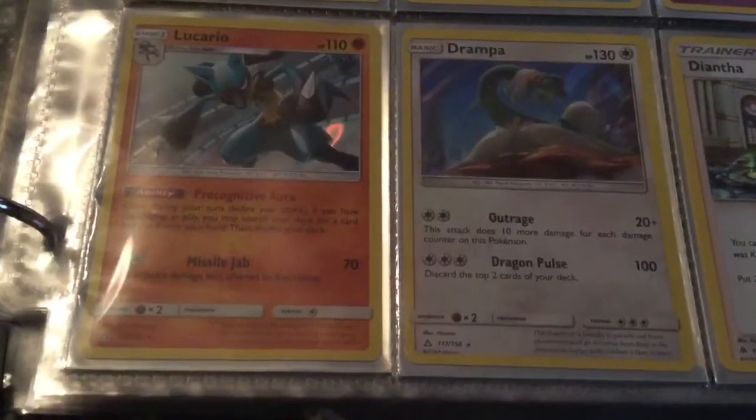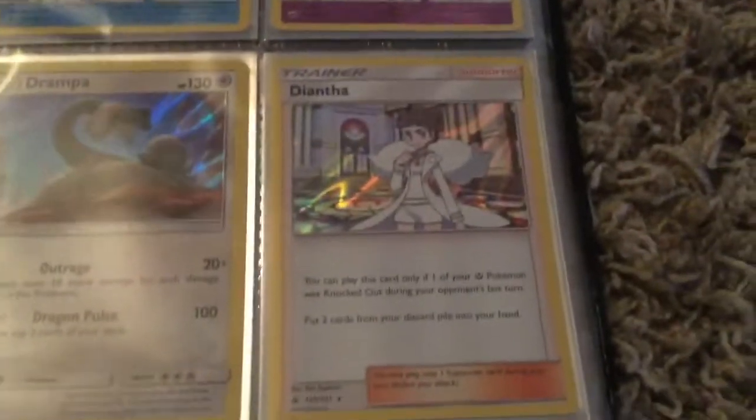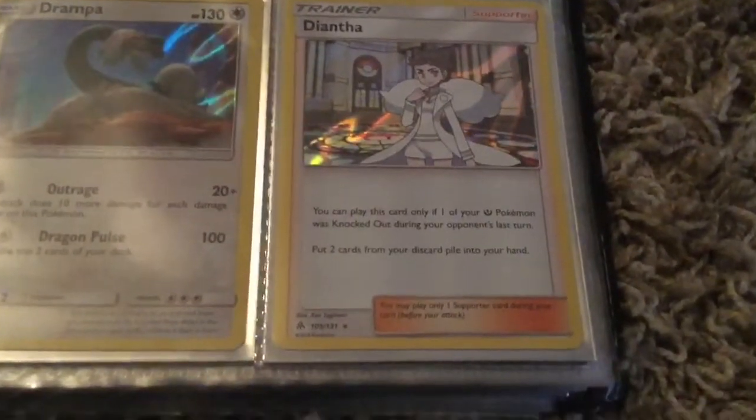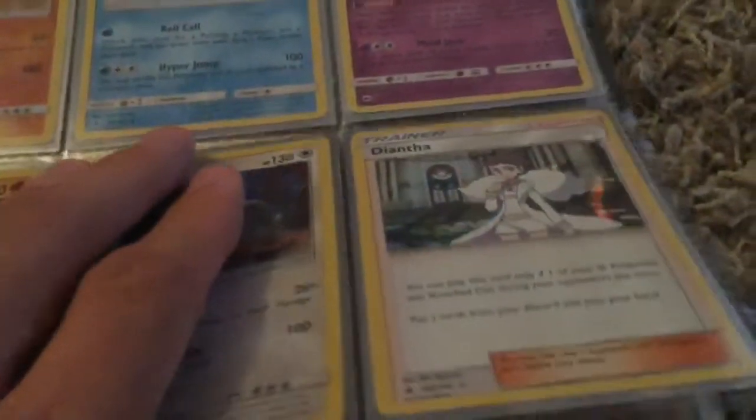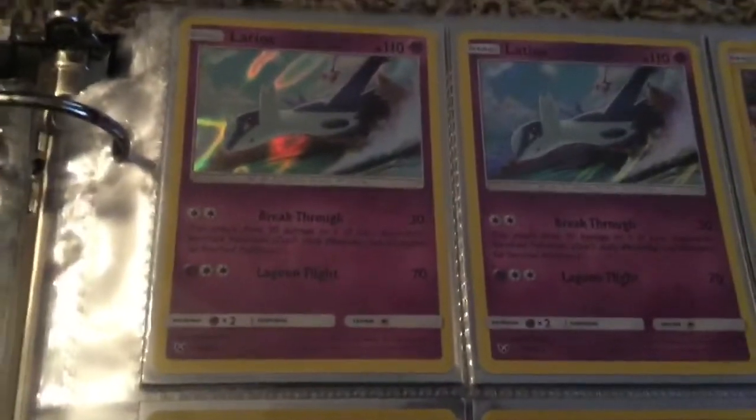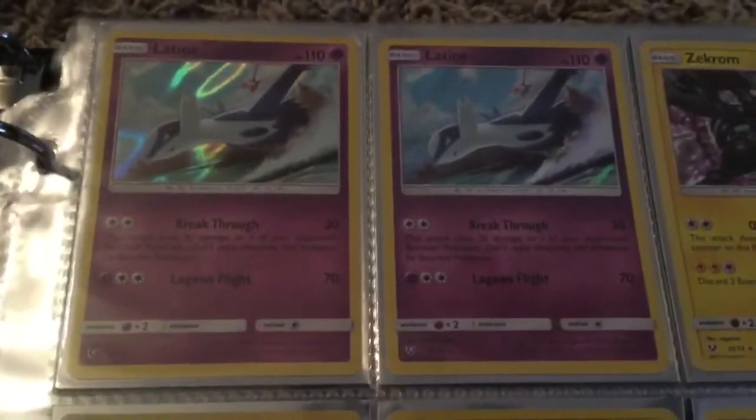And then there's this holo rare Diantha from Forbidden Light. And if you guys watch my channel, I opened up part of a Forbidden Light Elite Trainer Box. And then we basically have two holo rares of Latios, and then a holo rare of Zekrom, again, Raikou.